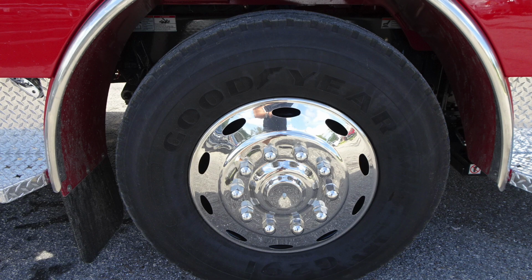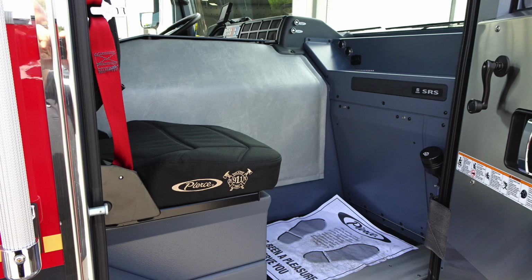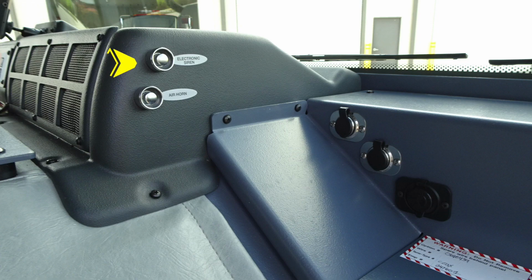Let's move to the front cab passenger side. As we move inside, your vehicle is equipped with a supplemental restraint system, an airbag system. Do not block this area. Moving up onto the dash, you'll also find 12-volt access points. The arrow's indicating now for your windshield fill. You have an electronic siren and also an air horn. Moving forward down onto the dash, you have two 12-volt barrel-style access points and also a USB-style 12-volt access point.